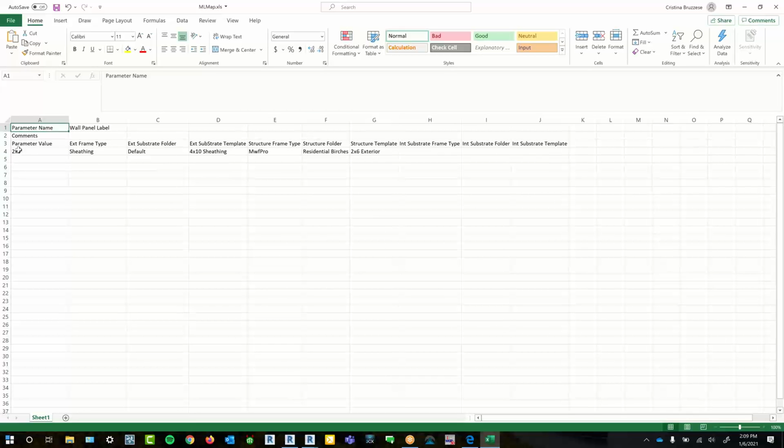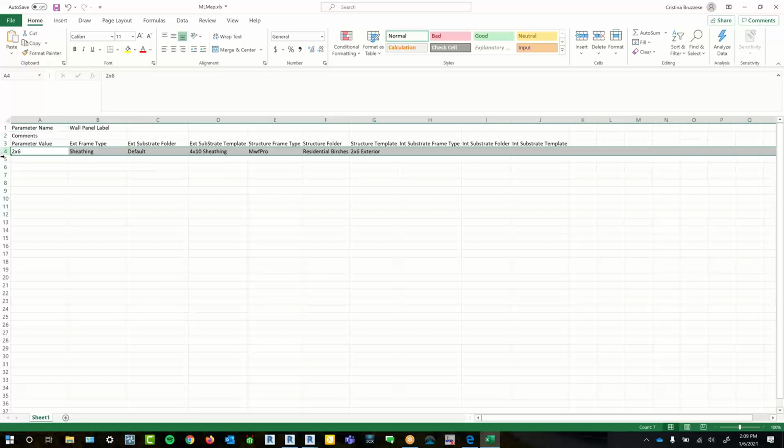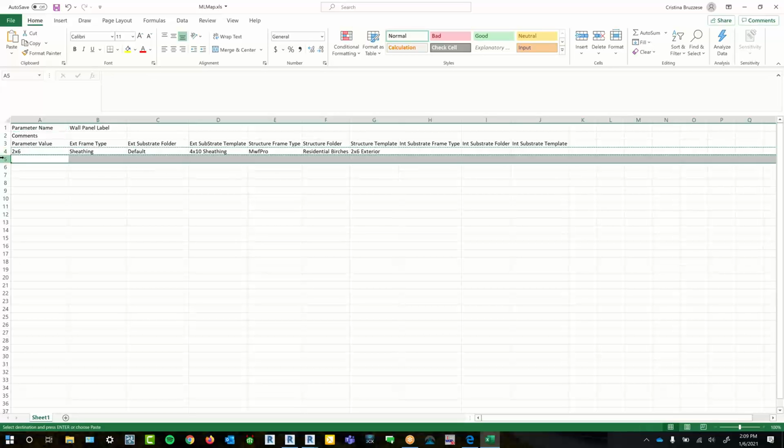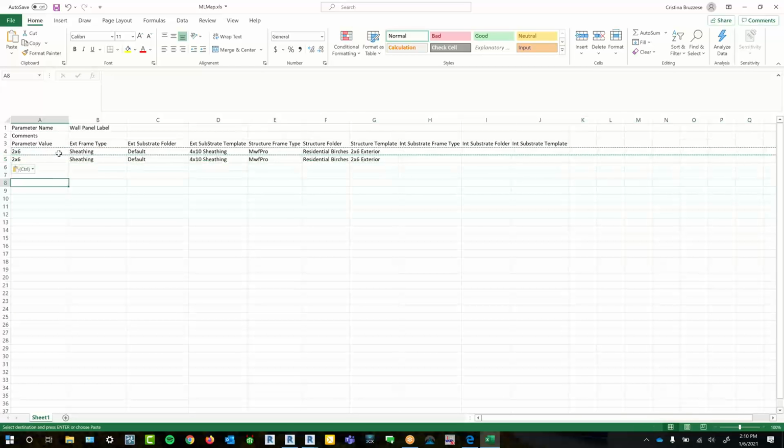But if you did also want to add in the parameters and associate it to the templates, you can even do it within this Excel list. So it could be done outside of Revit, could be done completely separate. And then as long as everything does match up, the templates exist, the parameters exist, you can always go ahead and re-import this, and it'll be associated to those wall types.